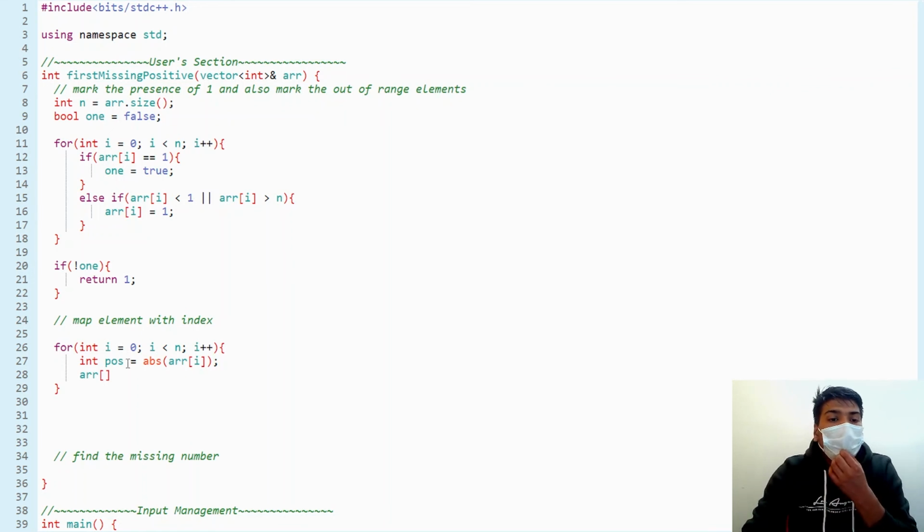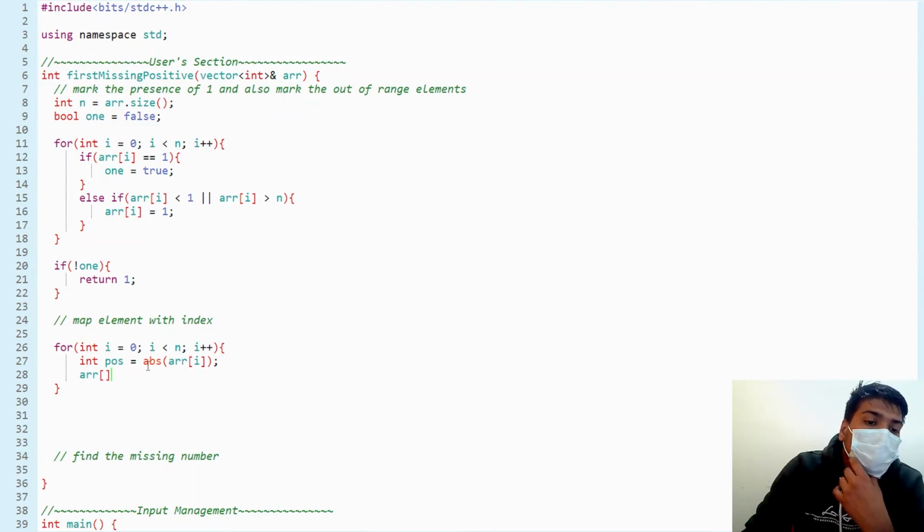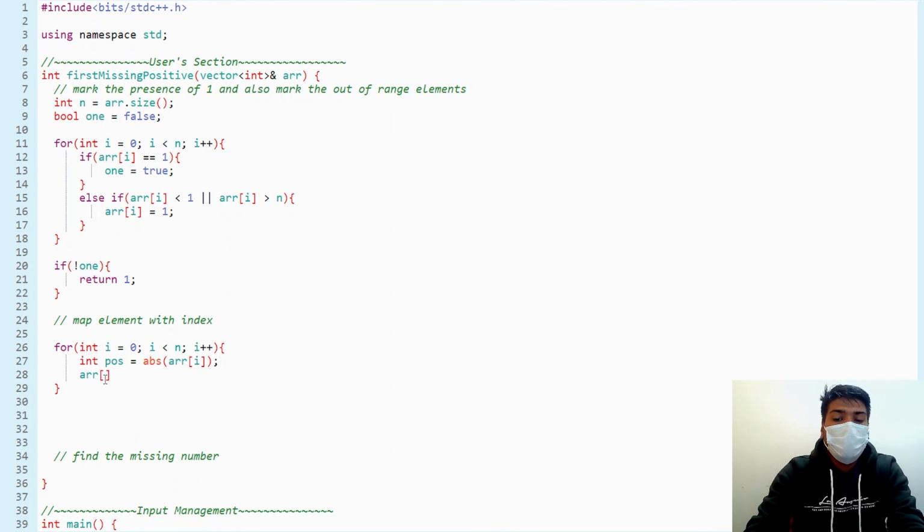So I'm taking position as absolute of array[i]. Now for array at position minus 1, I should make it negative, but also take the absolute of array[position - 1].